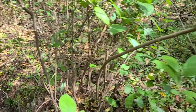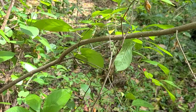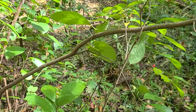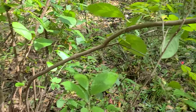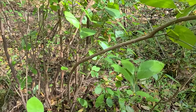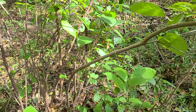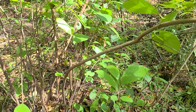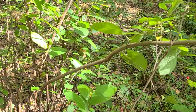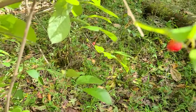And guys, like I said, do your own research. Don't just watch a video, mine or anybody else's. I'm not an expert, but I do cross-reference everything with books. Of course, I watch YouTube videos and everything else, but I always cross-reference everything with really good books. What's his name? Sam Thayer, something Thayer, has a really good book. I was looking at his this morning. I can't remember his first name. I think it's Samuel. But anyway, I'm going to gather some of these. And you can eat these berries.